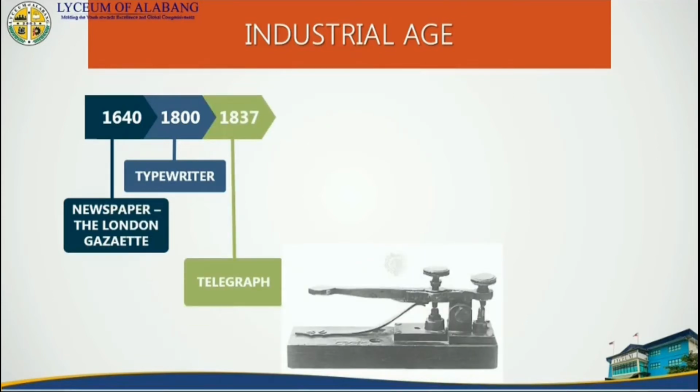Next, we have the telegraph. Telegraph is any device or system that allows the transmission of information by coded signal over distance. It was developed in the 1830s and 1840s by Samuel Morse and other inventors. The telegraph revolutionized long-distance communication. It worked by transmitting electrical signals over a wire laid between stations. In addition to helping invent the telegraph, Samuel Morse developed a code bearing his name that assigned a set of dots and dashes to each letter of the English alphabet and allowed for the simple transmission of complex messages across telegraph lines. So this code is called Morse code.